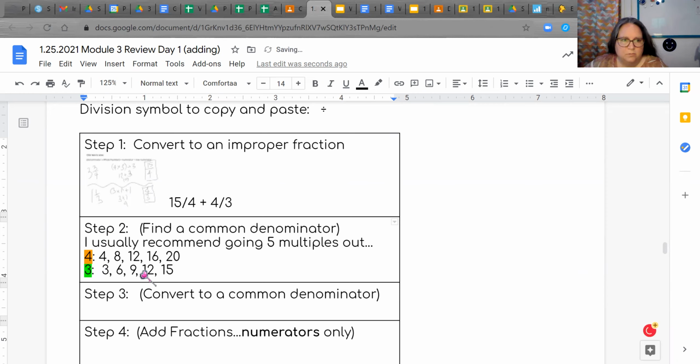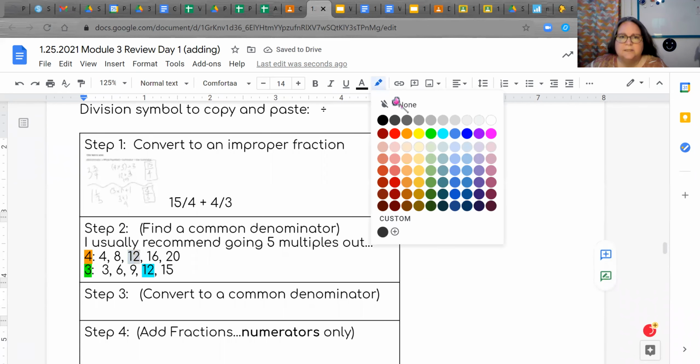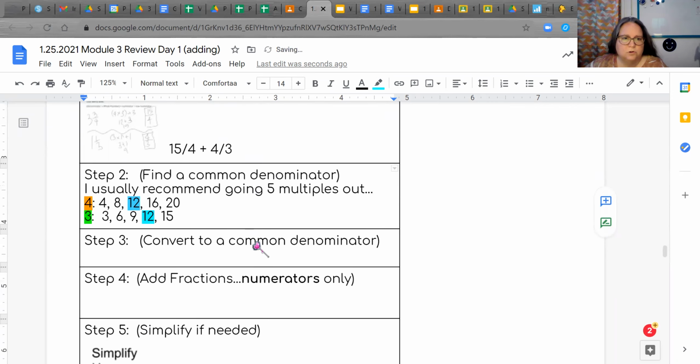And I know right now you guys are going, Miss Alexandra, we know it's 12. I know you know it's 12, but I want to show people on internet world, YouTube world, how we get it. Now that we have our common denominator, we're going to convert. We're going to multiply by some fraction equals some number over 12. And then I'm going to quickly set it up so I get 4/3 also. I'm going to multiply by some fraction equals some number over 12.